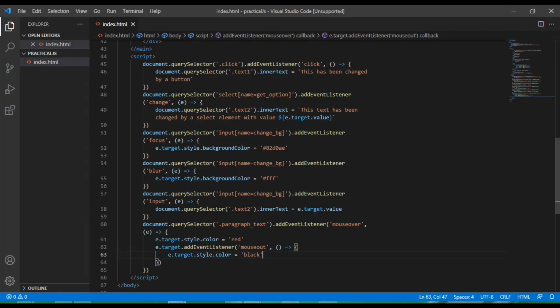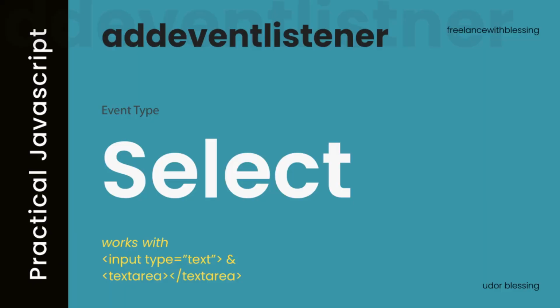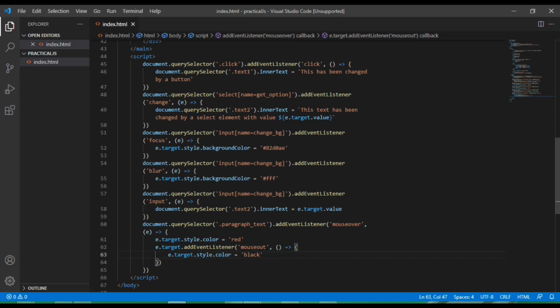So the last listener I will be working on today is the select listener. There are several listeners. In fact, I can see there are 100, 1000 listeners, but I'm just focusing on this one because you will most likely be dealing with them, especially with click and change. Those are like two popular listeners that you'll be dealing with. So let's work with select now.